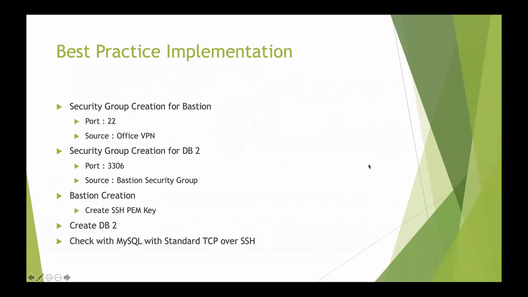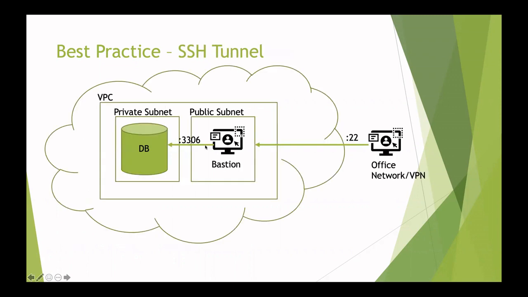So these are the steps you want to do. Now you realize here, if I go back a little, there is this bastion, there is an instance, and you have the database instance. So these should ideally have two security groups, two firewalls, right? This bastion should allow the office network or the VPN to access it via port 22, that is the regular SSH port.